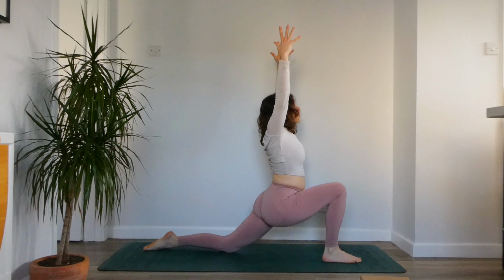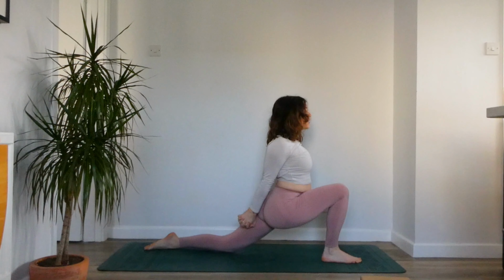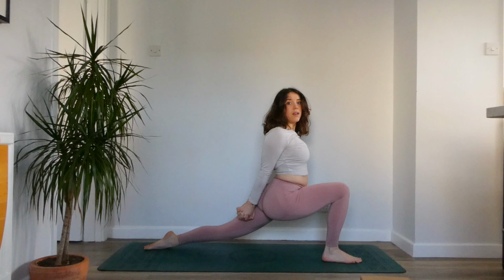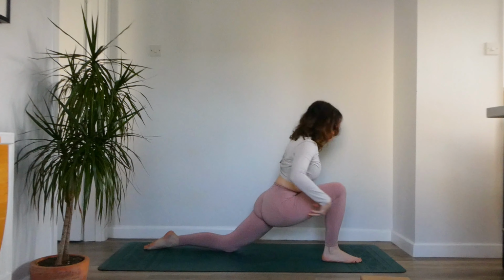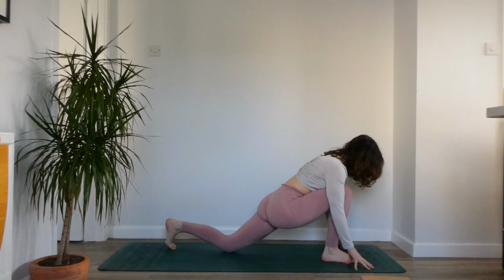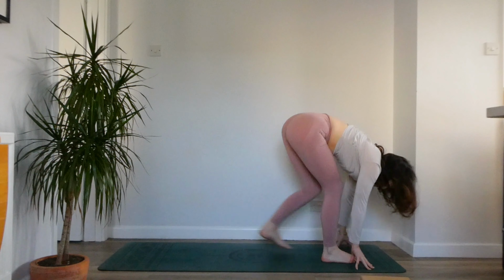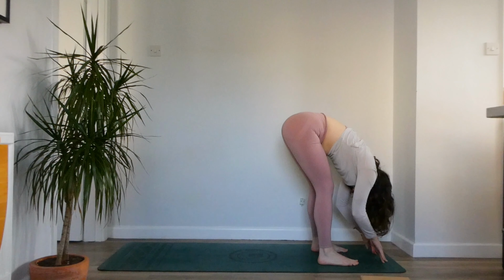And then interlace the hands back behind you, roll the shoulders back, knuckles down towards the ground. Again, maybe stay here like this, or press into the top of that back foot, seeing if you can try and lift that back knee off. And then lower it back down, hands come back to frame that front foot, tuck the back toes under, lift the knee and step it forward to our forward fold once again.